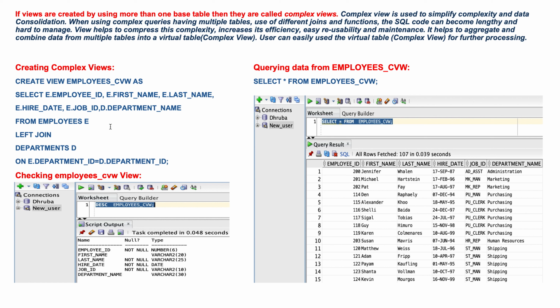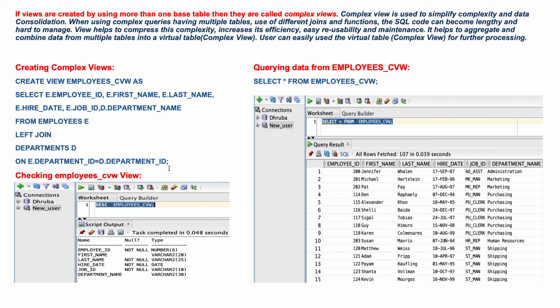From employees E, where E is an alias name, left join departments D on E.department_id equal D.department_id, where E and D represent alias names for the employees and departments tables.